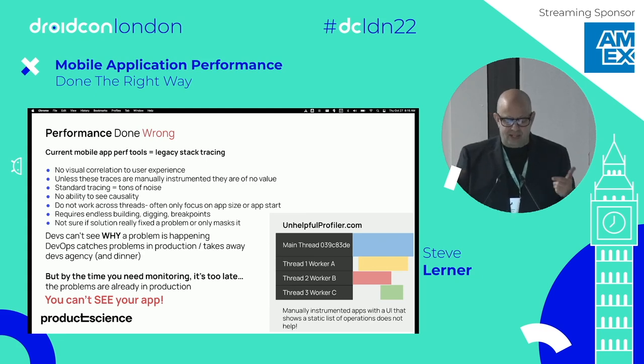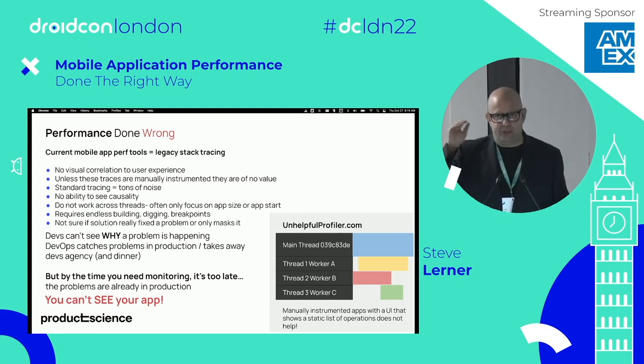And the legacy tools, you wind up having to do manual instrumentation, right? How many people here have added breakpoints into your app code and ran it and then looked at logs, right? Okay, right? That's wrong, because that's not how your app's going to run in production. You're not studying a user flow. You're doing things like we used to program in BASIC on an Apple II in 1981.